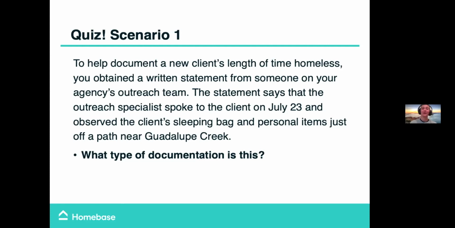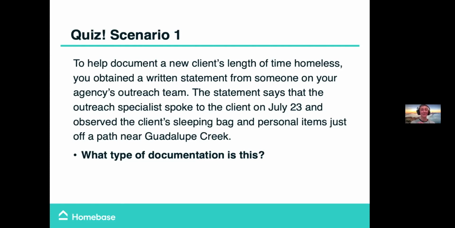So I actually love the range of responses that we got because I can tell you're looking for the right things. And at this point, that is what we want you to be doing. You don't have to be perfect at this right now. This is a really whirlwind presentation. So what I think you're seeing is that this is a statement from the agency's own outreach team, right? And we've talked about if it's the staff who are doing the intake, doing the documentation, sometimes that can be second party. In this case, this documentation would be third party for a couple of reasons.